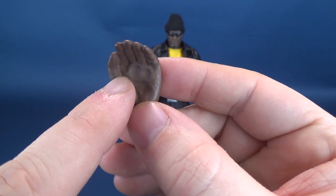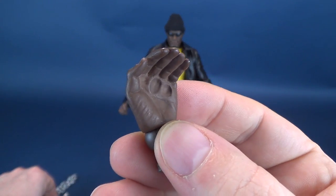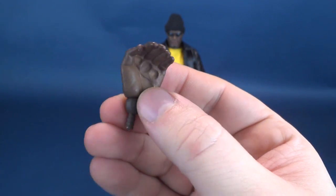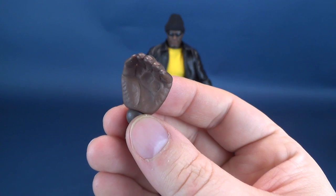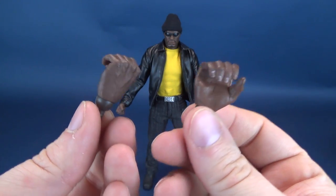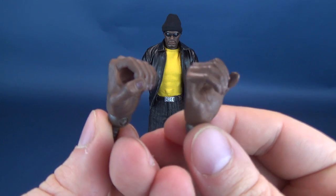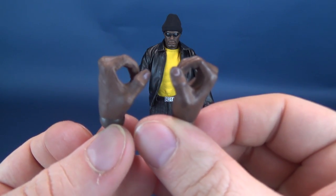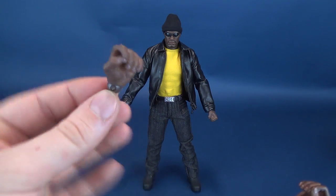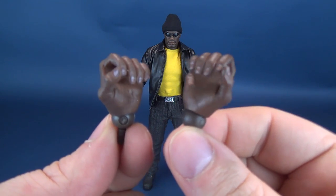It does seem like there's a permanent sort of groove that's been embedded into the flesh there of his hand. Whether that actually be the case for simply lining up the chain, or if that's intended for something else, Luke Cage doesn't really come with any other accessories than the ones we've already looked at. Last but certainly not least, of course excluding the gripping hands, the closed fisted hands, he also comes with a pair of gripping hands, suited for holding specifically the chains in his hand. You can either have one hand holding the chain, or you can have him holding both chains, gripping in his hands. He does also come with those as well.